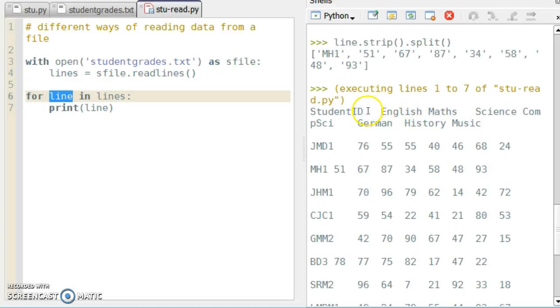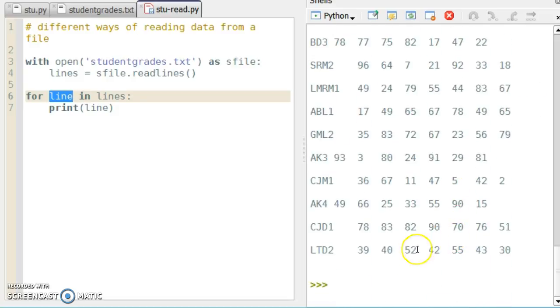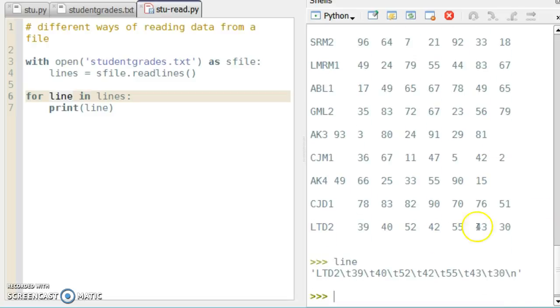but we know that these are strings and they have got tabs separating them out, because how do we know that? Well, if I type in line over here, that still holds the last thing that it processed, the last thing that was stored in line, and that was the last student from our student grades file, and this is what it looks like.